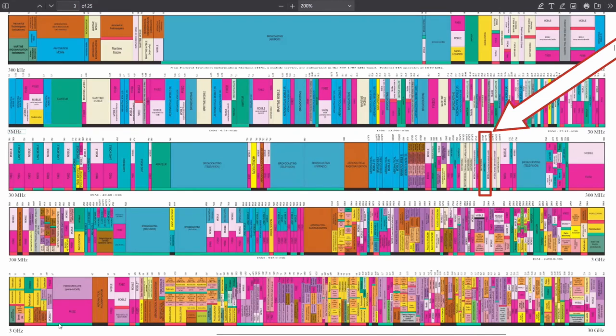What are some pros and cons of sending out data on a lower frequency band compared to sending out data on a higher frequency band? Okay, think about this for a second. Maybe you already know. Maybe go and explain to the person next to you. We'll reconvene in like 20 seconds. What is a benefit of sending data out on a low frequency band, and what is a benefit of sending out data on a high frequency band?